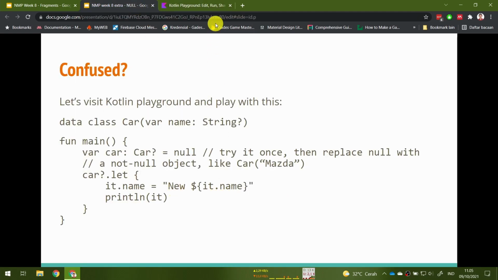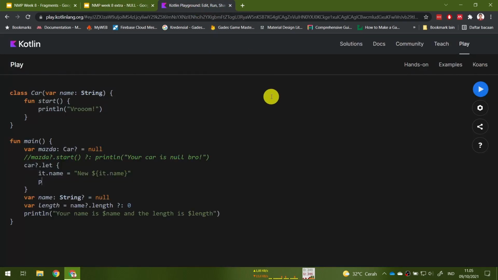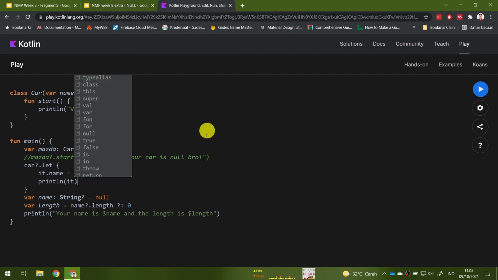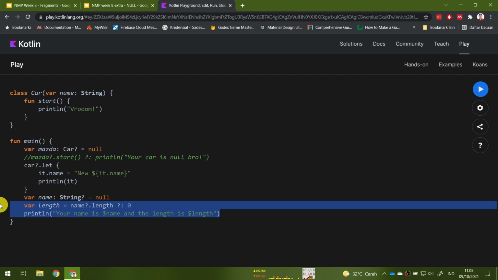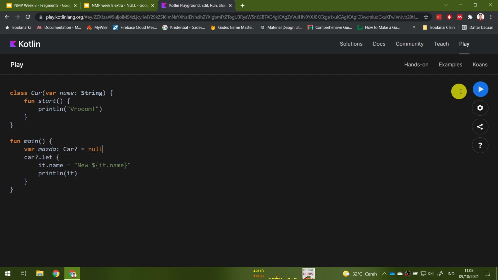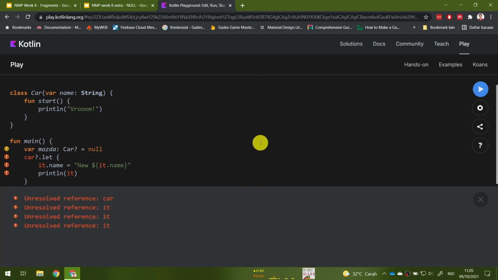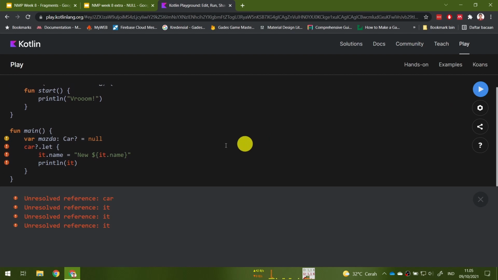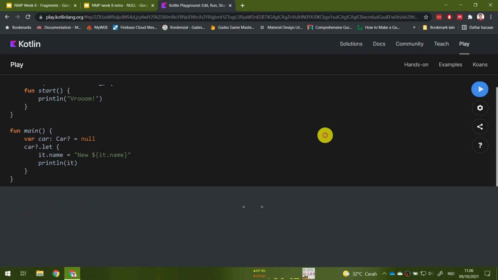Then let's println it. I will delete these lines so we can focus on the use of the let block like this. Sorry, my object is master.car. Let me change it to car.